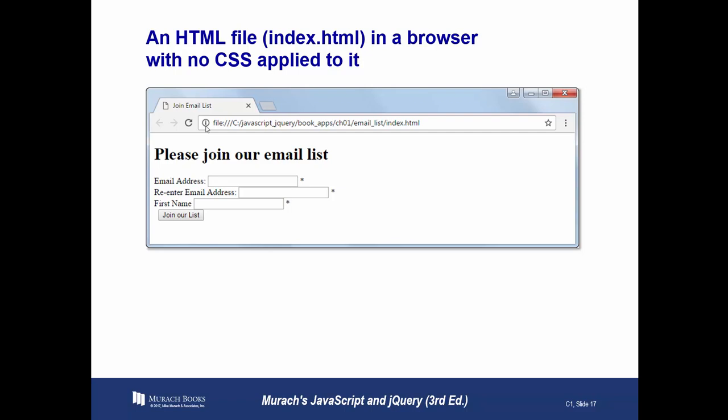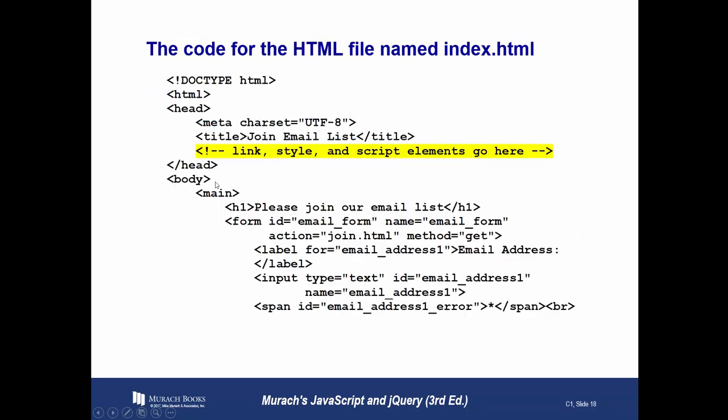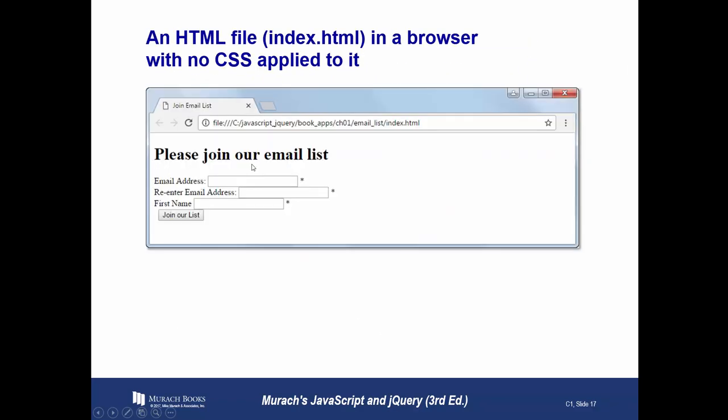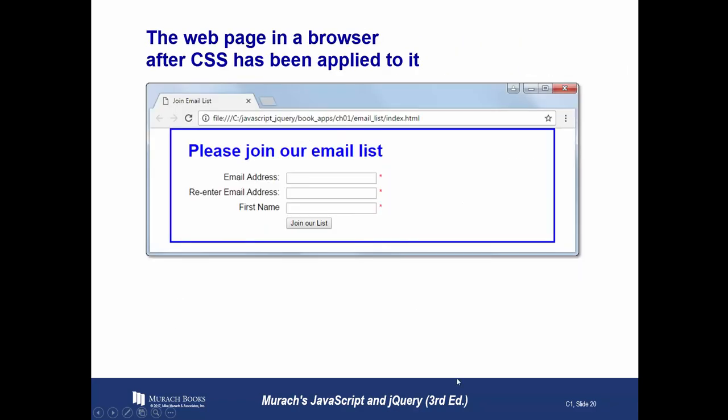Here is a simple HTML file. It's a static file, and there's been no CSS applied to it. It just kind of sits there, and it looks ugly. All right? Well, once we link in a style sheet, we turn this into this. Much more pleasing to the eye. It's got a lot more capability.